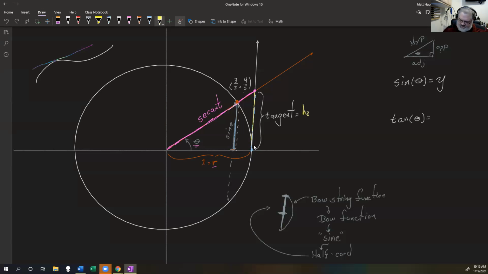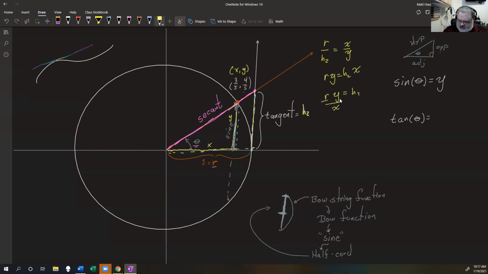well, I want to write that height in terms of this x and y. So if we consider this x value and that y value, we know that the ratio between the radius and that H2 should be equal to the ratio between x and y. Is that fair? Good old similar triangles. If we solve this for H2, we'd get Ry equals H2x, or R times y over x equals H2.